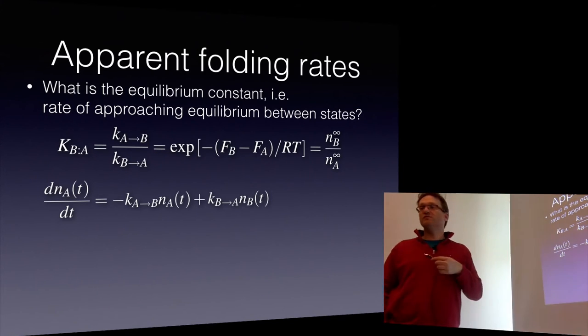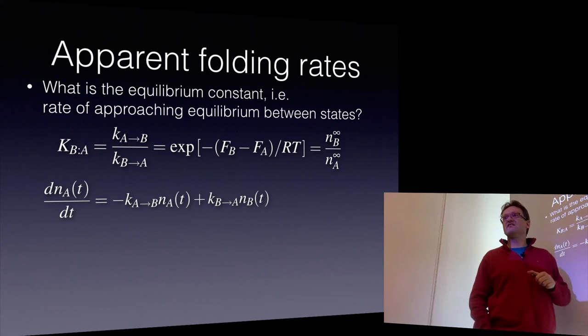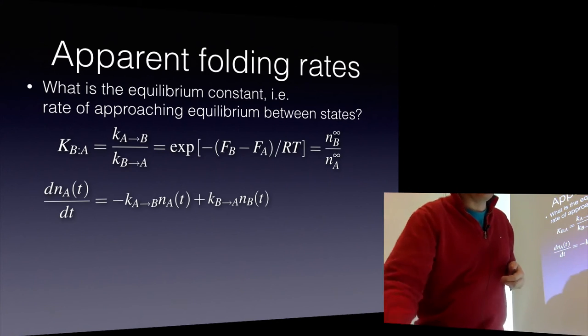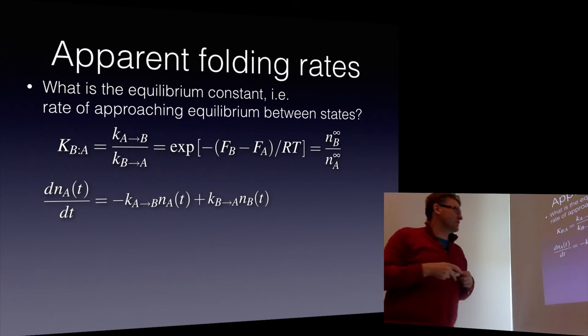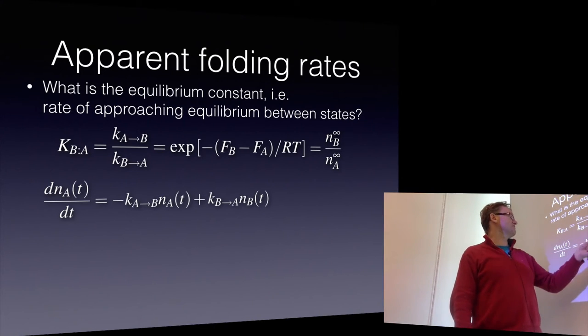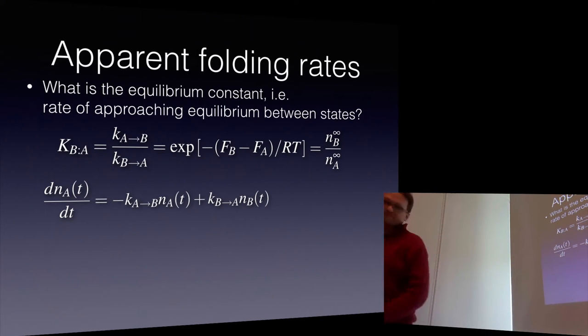A and B here, as you will probably realize in a second, are going to correspond to folded and unfolded. But for now it's just two states in a simple chemical reaction. Then there are a bunch of things you can do here. First, we don't really know what NA and NB are, right? But we know that the sum of them must be some N0, the total number of molecules. And N0, as a function of time, is really constant. It is NA as a function of time plus NB as a function of time. So we can always take NB and express that in terms of NA, plus some constant that is not a function of time.